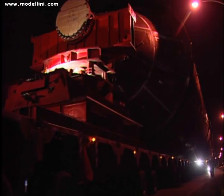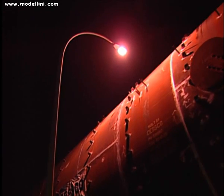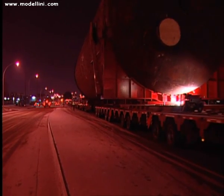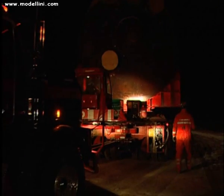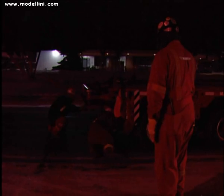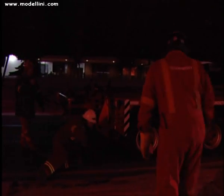In order to evenly distribute the weight of its massive million-pound load, and to prevent permanent damage to the road surface along its 300-mile journey, each trailer will ride on a staggering 360 tires. Incredibly, that in itself won't be enough to prevent road damage, which is why the move has been planned for the middle of winter, when normally soft asphalt is frozen rock solid, and in spite of the risk of bitterly cold temperatures and poor traction during the move.